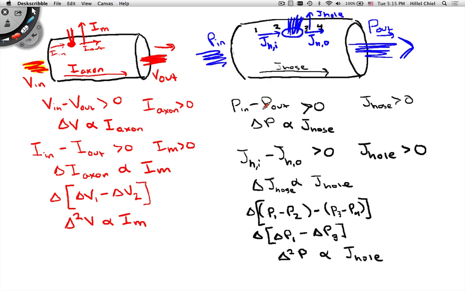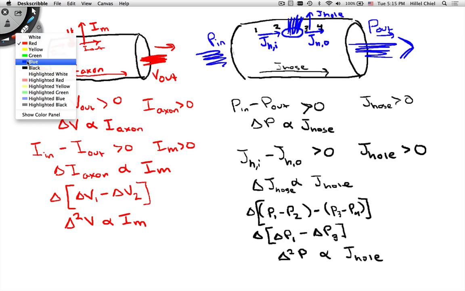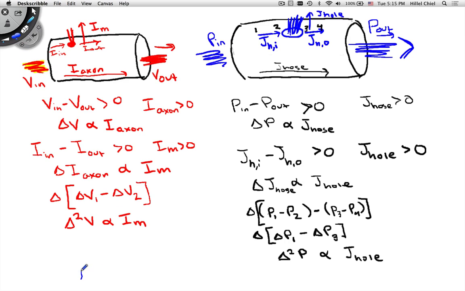And so the only complication after this will be to represent the fact that the membrane, so the hose can inflate a little bit and it has a capacitance because it can inflate and it's got holes in it, which is a resistance. And similarly, the membrane has both a capacitance and a resistance. And so that's what we're going to have to deal with to finish the whole story. Yeah, because if we think about our hose, as we pour water in, if water's only gotten so far, it'll puff up a little bit. That's the capacitance of that hose. And that's why hoses are usually pretty stiff, so that you don't blow up most of the hose. You let the water flow. Okay? So that's it. That's all we have to say for setting up the analogy.